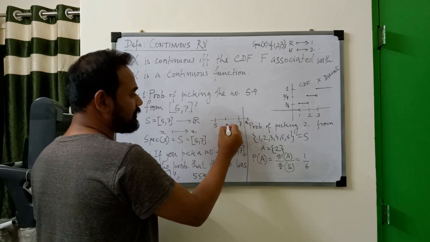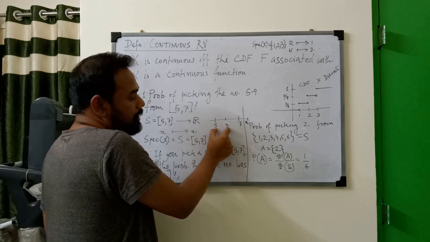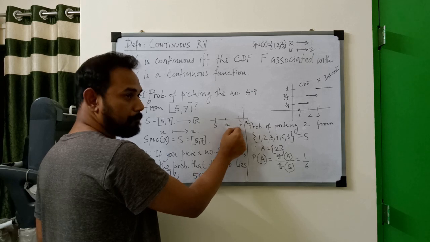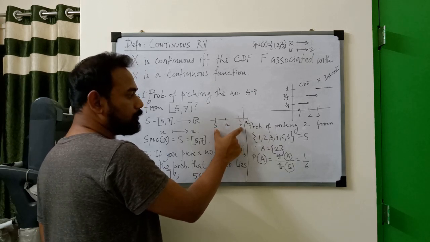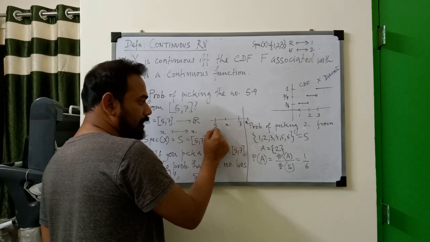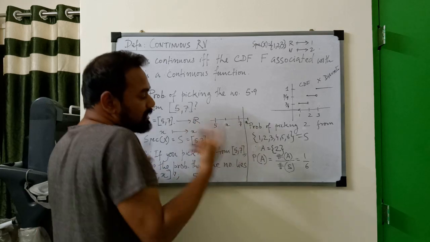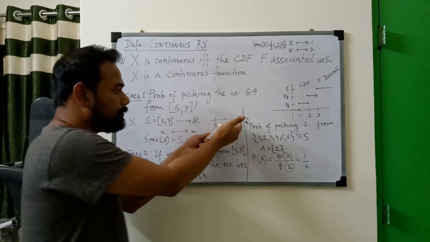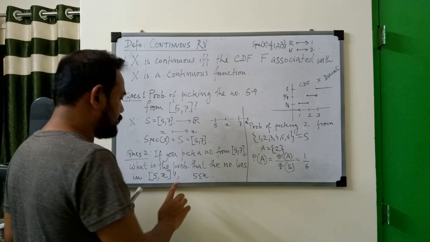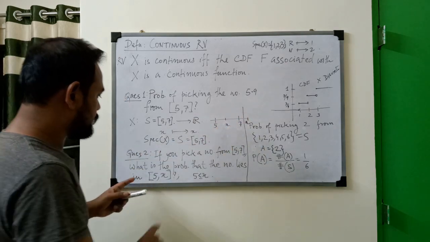If x is less than 7, what's the probability that you will pick between 5 and x? The probability may not be 1 because this is another possible interval from which you can pick the number, and you will still remain between 5 and 7. So the probability that you will pick it from 5 to x is not 1, but the probability that you will pick it from this interval is 1. Anyway, we will work this out in more detail, and you will see why, even if you don't understand this logic which I just said. So let's understand this one.